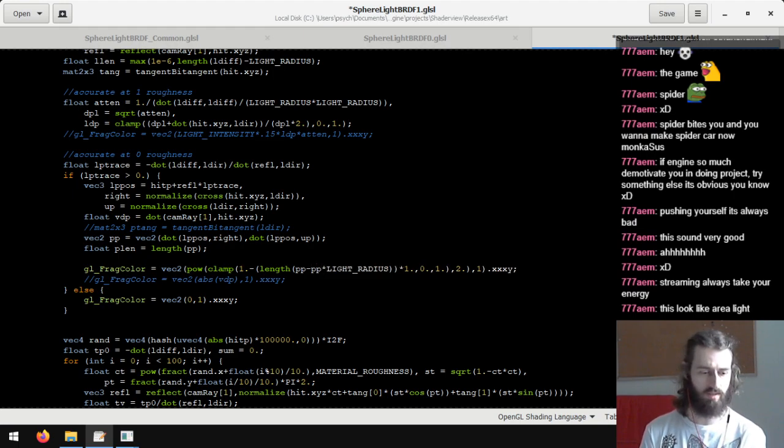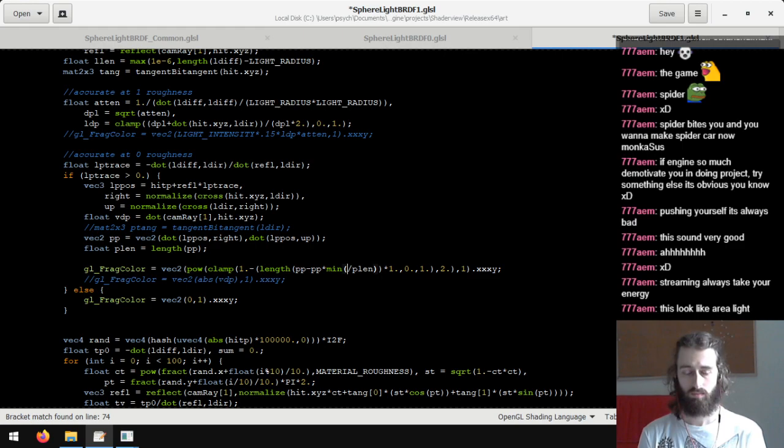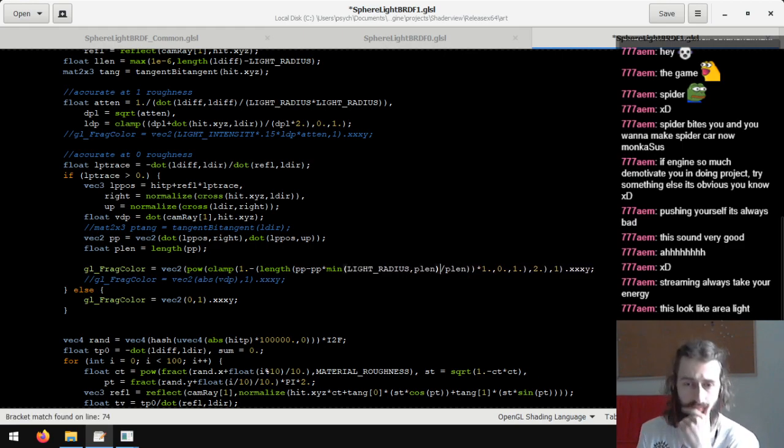So I need to limit this to a certain amount. Then that'll cap out at light radius, then divide by p length still.